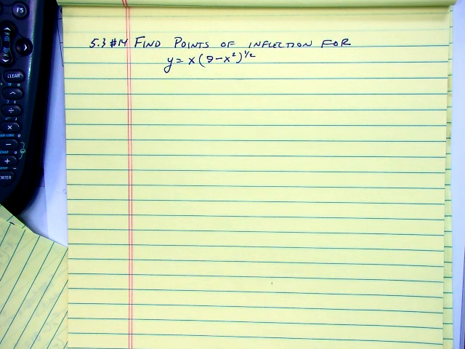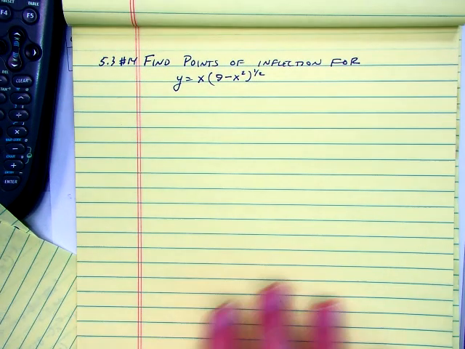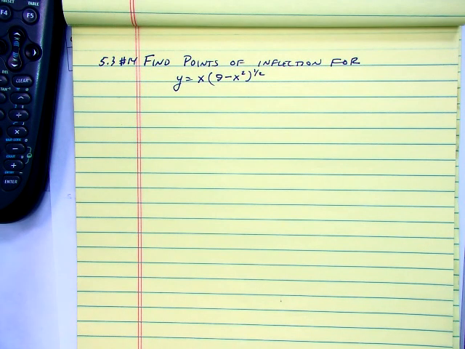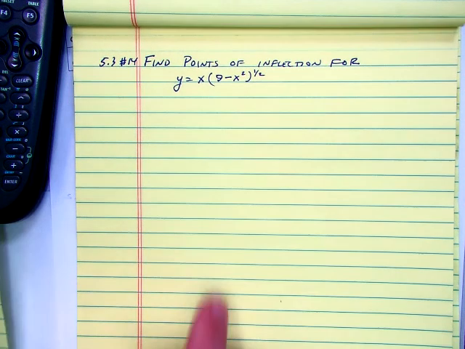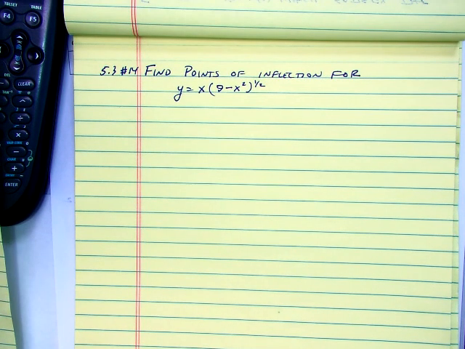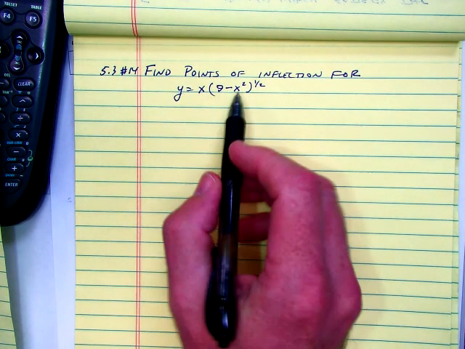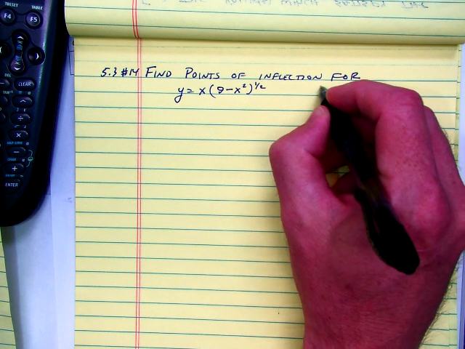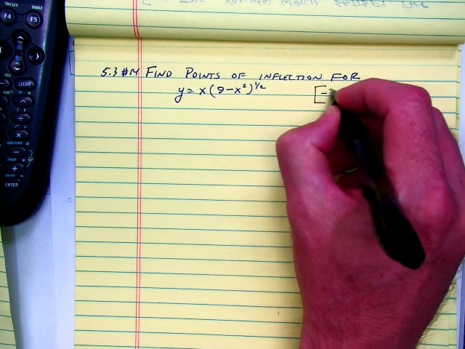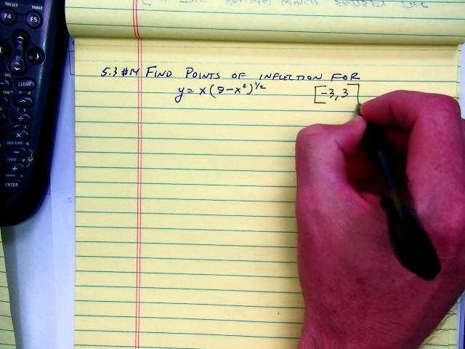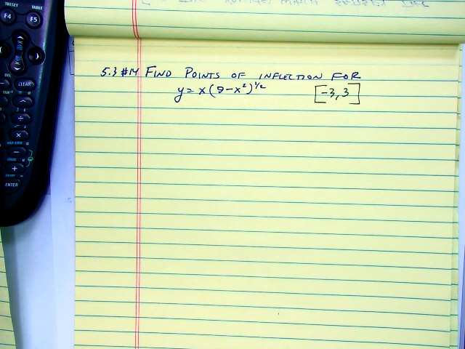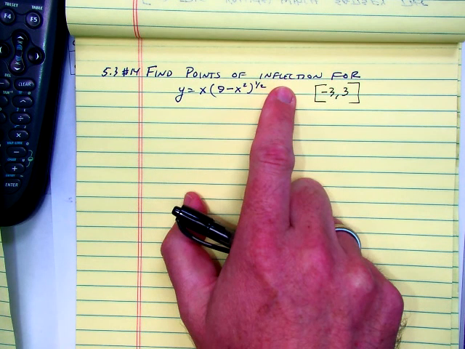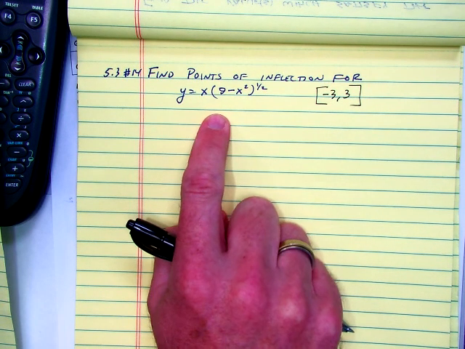Okay. All right. And the other one I want to do today was we want to find the points of inflection for this function. Now, we need to check what is our domain for this, because this is the square root. So the only values that this is going to work for are going to be between -3 and 3. So we have a restriction on our domain, so we don't need to look everywhere. Okay. But in order to find our points of inflection, we have to take the second derivative of this, and it does get very, very messy.